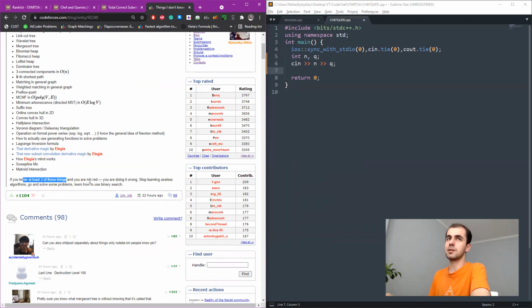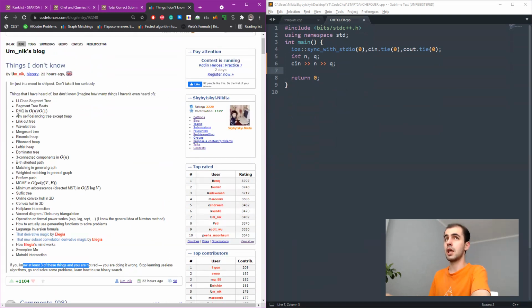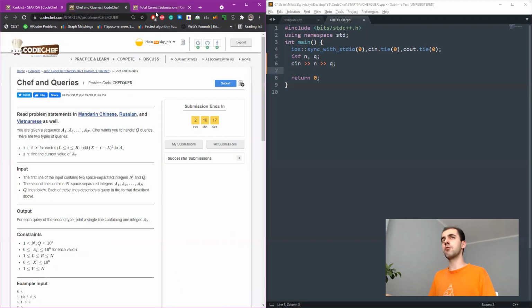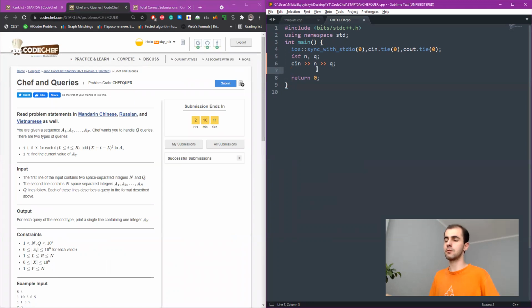He's saying that if you know at least 3 of those things and you're not red, you're doing something wrong. And I completely agree. A lot of data structures that CodeChef forces you to know, you don't need them in normal worlds. And by normal worlds, I don't only mean CodeForces, I mean also AtCoder.